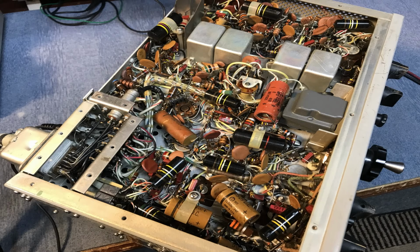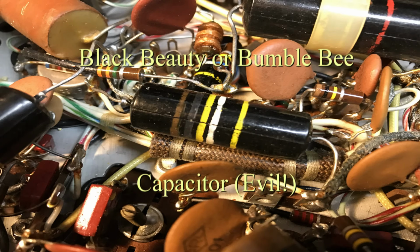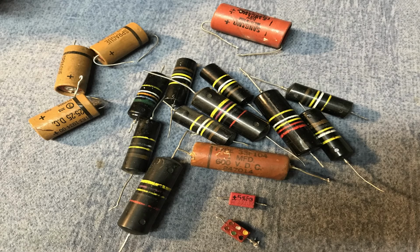And underneath, you could see there's all original capacitors, and I used a lot of the Black Beauty capacitors, which are kind of a problem because they don't age well. They crack and get moisture in them and become leaky and become a bit of a problem. So under the circumstances, it was kind of best just to go in there and replace all of them that were in the radio, along with the electrolytics that were kind of bad too.